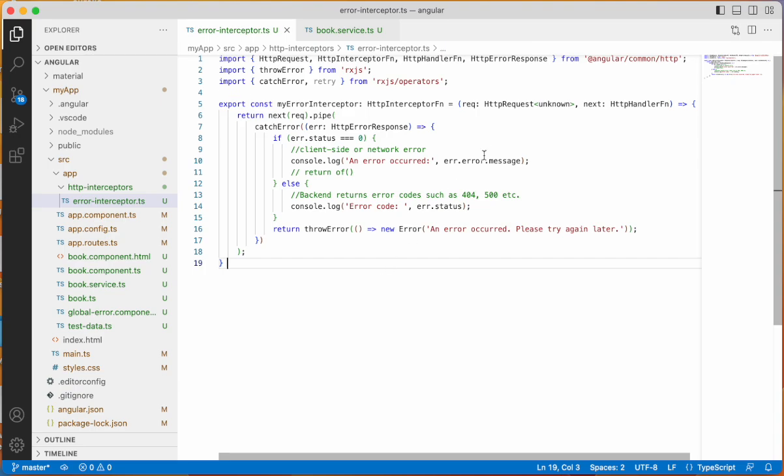So let us find our functional interceptor. To create a functional interceptor, we need to create a function of HttpInterceptorFn type. I am creating a function named myErrorInterceptor. The arguments are HttpRequest as req and HttpHandlerFn as next.